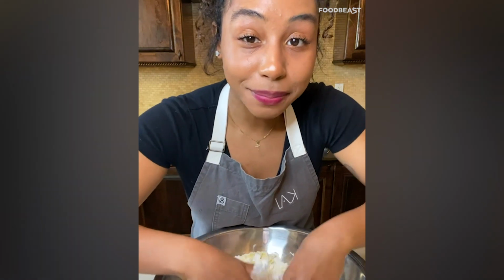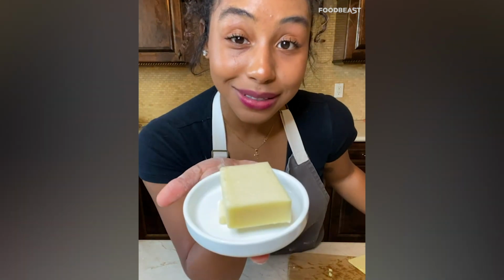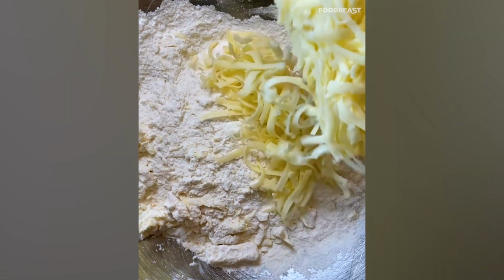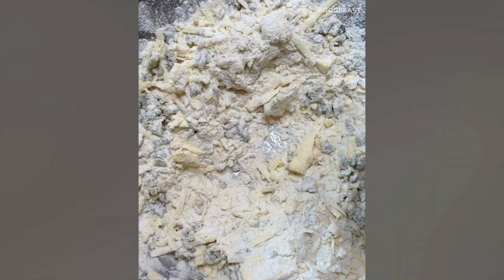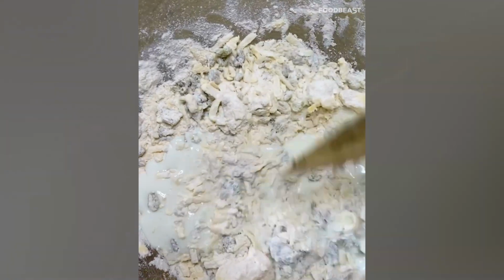Butter goes straight into the flour. Gently mix everything together to coat the butter with the flour. I'm using some beautiful aged white cheddar, straight into the butter and flour mixture. Give everything a nice good mix. Add in about half of your roasted chilies. Add in your buttermilk. Mix until everything's gently combined.